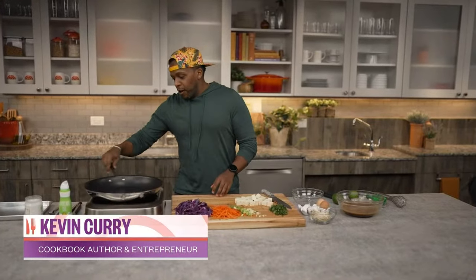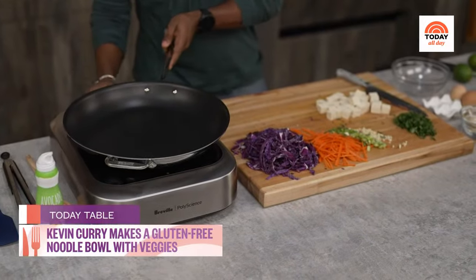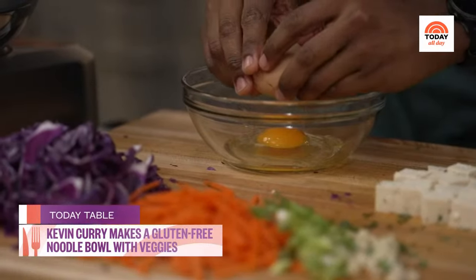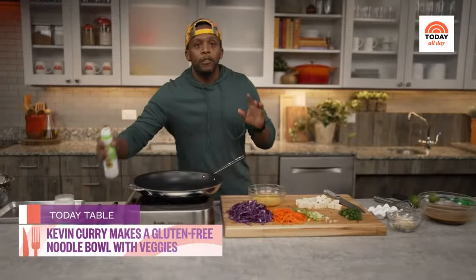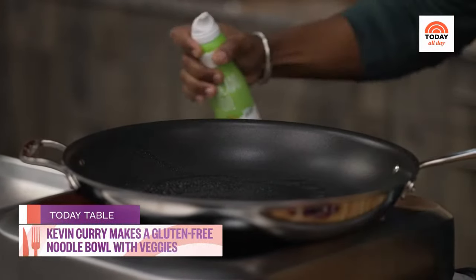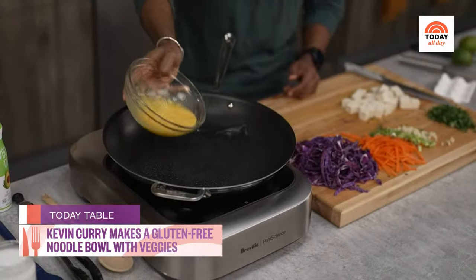So we're gonna fire up our skillet. This is a nonstick skillet. I'm gonna put it on medium heat. First thing we're gonna do is cook up our egg. I'm gonna be using whole eggs. There we go, whisk this. I'm gonna spray it with a little bit of oil. This is some avocado oil. You know, I love the avocado oil being from Texas. And in go the eggs.